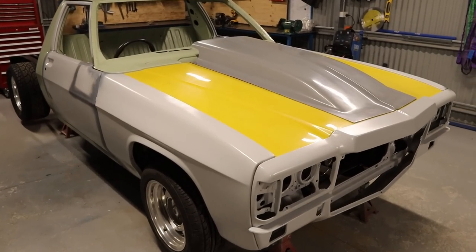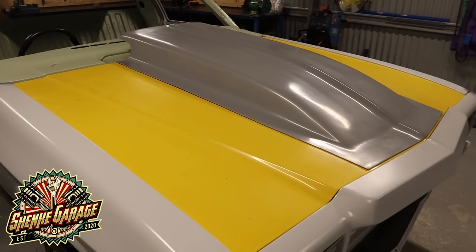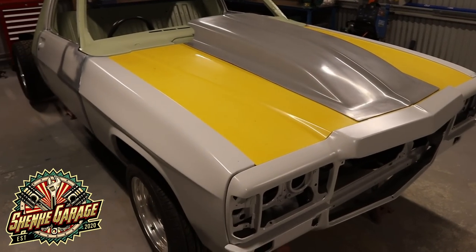So in this episode of the HX1 Tunner build, I'm going to get this reverse scoop fitted to the bonnet, get it all smoothed off and coated in a layer of epoxy primer.